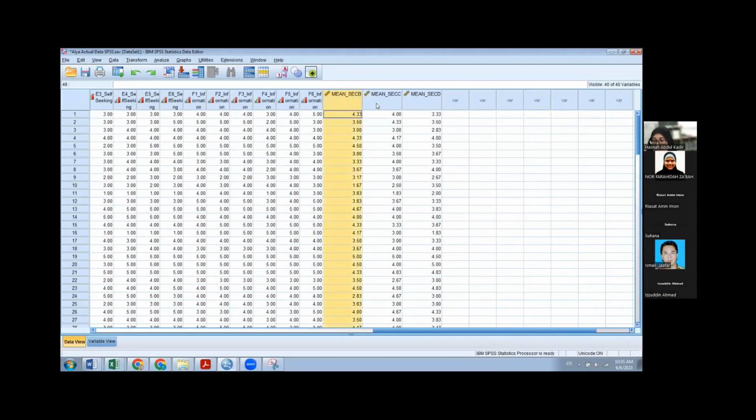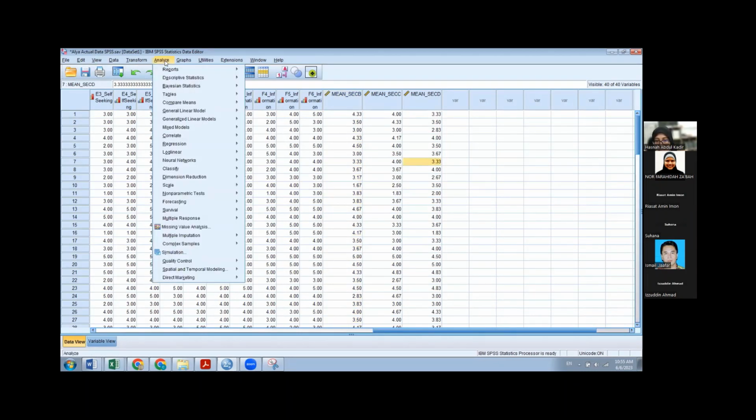So what do we want to do? Now, we would like to do the pattern. Meaning that you would like to see whether people use section B or not, or whether people use section C or section D. But I will only choose one. I will do only section B, and the rest you can do. So how do we do it?